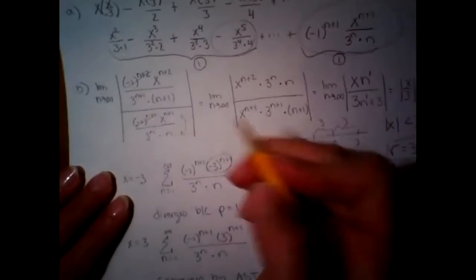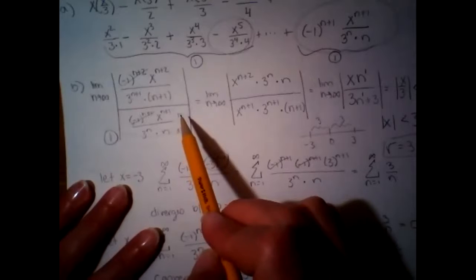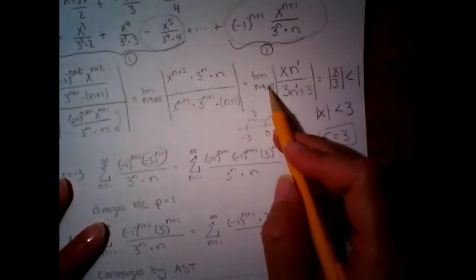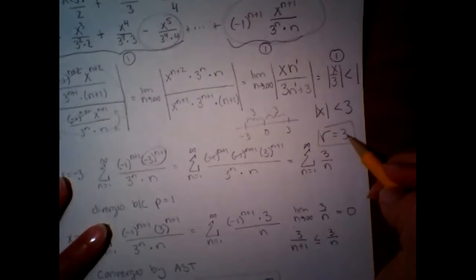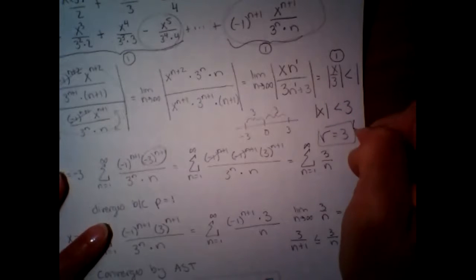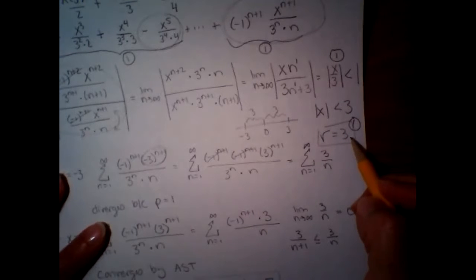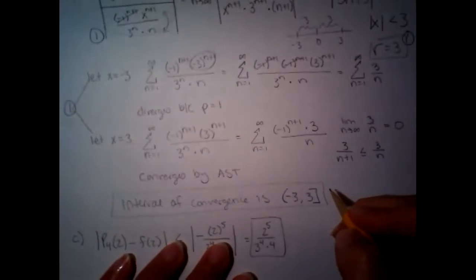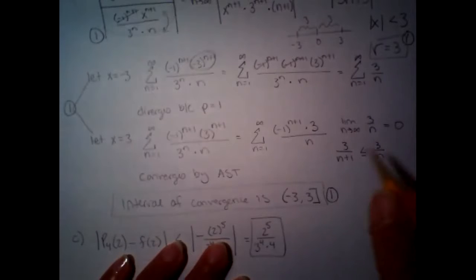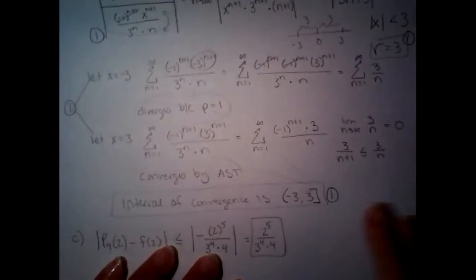For part B, setting up the ratio was worth a point. So if you set up this, you would get a point. Once you evaluate the limit, so when you get here, that's a point, this absolute value x over 3. And then getting that your radius of convergence was 3, you get a point for that. You get a point for checking the endpoints. And then it says on the key, it's a point for your answer with the analysis. So I would assume that this analysis goes with that third point.